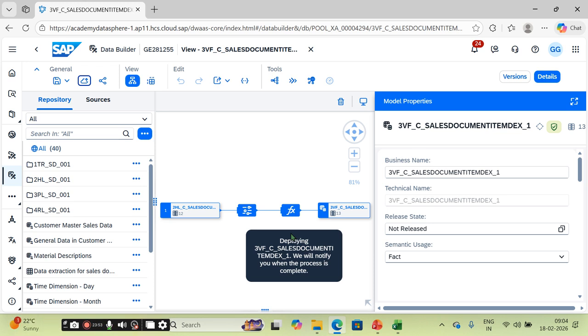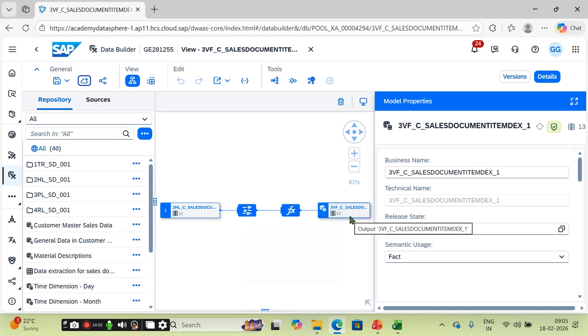Now I will create an analytical model based on this. After that, the associations we can maintain here: text association, dimension association, and level based hierarchy.